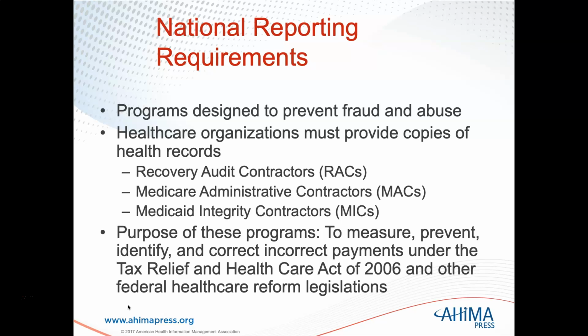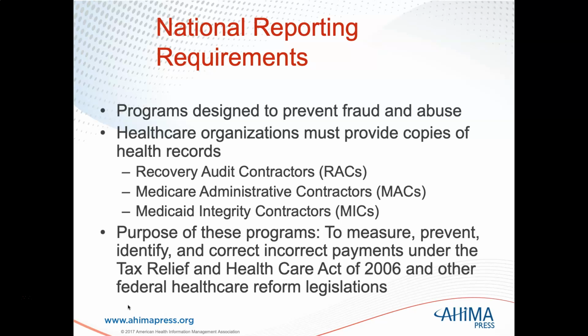There are programs that are designed to prevent fraud and abuse, and these healthcare organizations have to provide copies of PHI or health records when they are arguing their case for reimbursement. And this includes your interactions with RACs, MACs, and MICs: Recovery Audit Contractors, Medicare Administrative Contractors, and Medicaid Integrity Contractors. So lots of records, you code them, you bill them, then you get this notice that the RAC is taking money back, or the MAC is trying to take money back, or the MIC doesn't like what you did, and you have a choice.